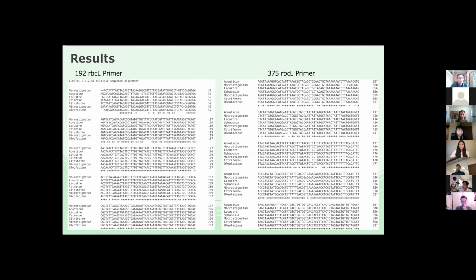Now I used 2 different ribulose bisphosphate carboxylase large subunit genes for these. And as you can see from this, it does have a decent amount of differences between them. However, it's not as good as the tufA gene because the tufA gene had more differences. So if I was looking for a good barcoding gene, I would use the tufA gene as opposed to this one.